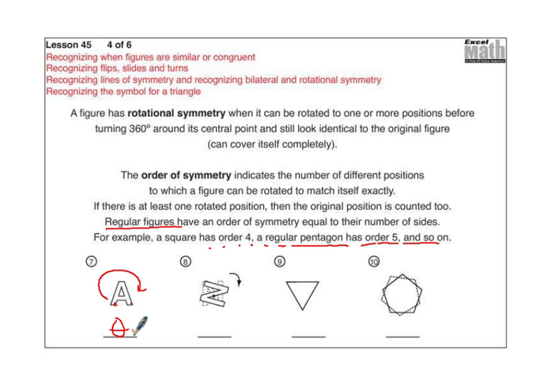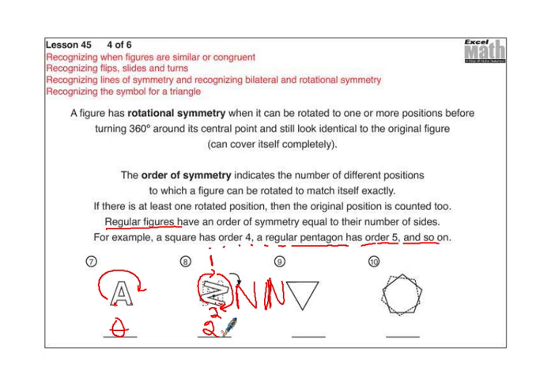Now this letter N, as I rotate this around, or the Z, it depends on how you look at it, it's going to look the same when it gets upside down. So this N, if you flip it upside down, still looks like this. They look the same. So it's going to come around to one position that looks the same, and then we count the original. When we can do it one time, we're going to count the original as well. So this has an order of symmetry of 2.